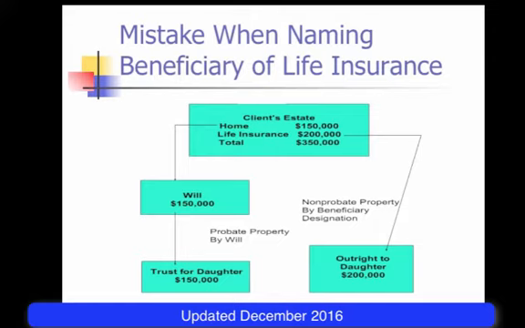Now don't forget, she said she wanted a will prepared that leaves all her assets, that would mean all $350,000, to a trust for her daughter. Although she'll sign her will, she forgets to change her life insurance policy to be coordinated with the terms of her will. A trust could be a big part of any estate plan. So let's talk about trusts for a few seconds so you can see why it's a good idea to make sure the life insurance is coordinated with the terms of the will.